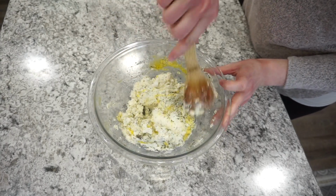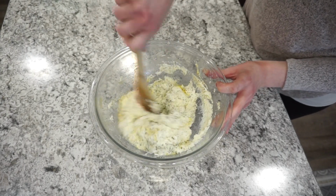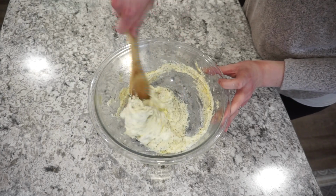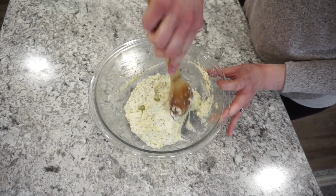If you like ricotta cheese, I think you will really enjoy this one. I personally am not a huge fan of ricotta, so this wasn't my all-time favorite meal, but if you like ricotta cheese in your lasagna, then I think you would really enjoy this recipe.